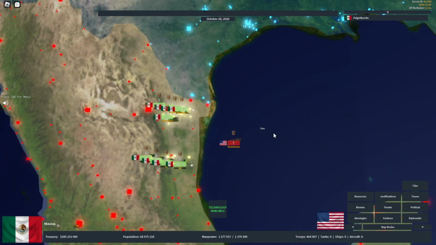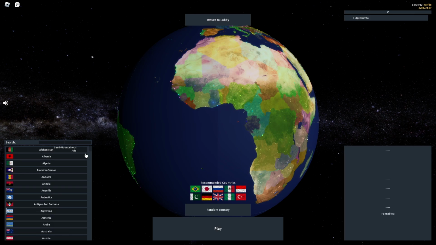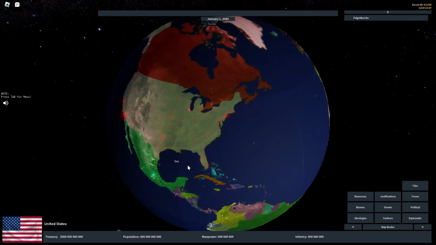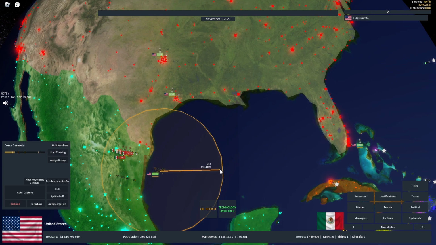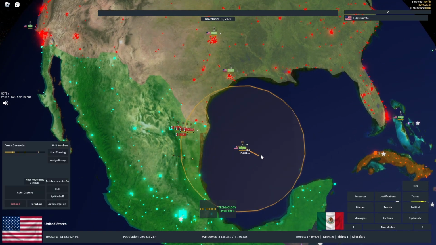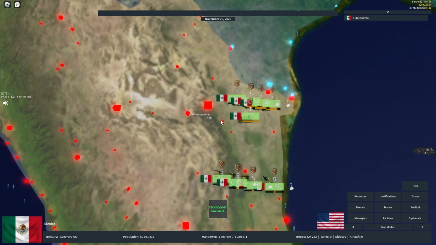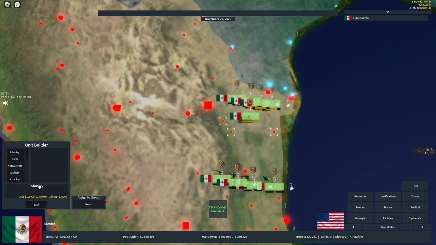I'm gonna make like 100, and we're gonna try this out again. And we're gonna see if we can basically negate it to a point where it just doesn't do any damage if we just put more and more anti-aircraft. We're gonna find out now. Alright, so I'm gonna let these guys recover. We're just gonna make some more anti-air. Let's just spam it.